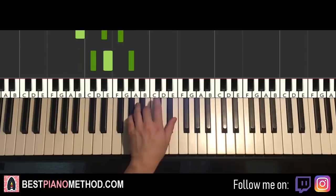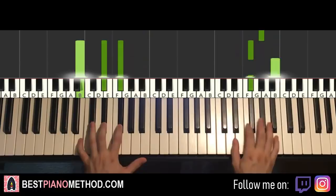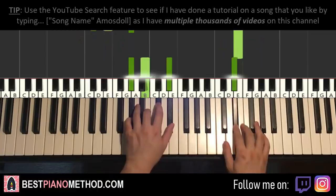Two hands together goes like this. Right hand starts with the two notes, G sharp and E major together, F sharp and B major together, E and C sharp minor together, D sharp and G sharp minor together. Like that. One more time, it goes like this.